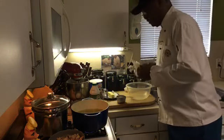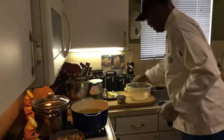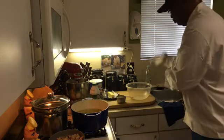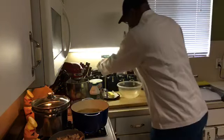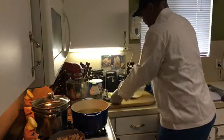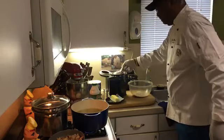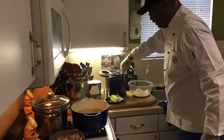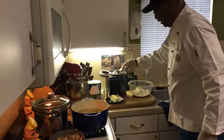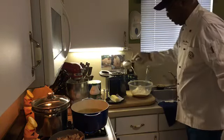So now I'm gonna make the dumplings. I like to put on gloves here because I don't like my hands getting too dirty, which I do sometimes, but the initial process I use a glove. Okay, what I'm gonna do, put some all-purpose flour. And y'all go by the recipe that I got online there. I usually make this like 15 times a year, so I pretty much don't even have to measure. I really pretty much know it by heart, because like you say, this is my mom's favorite recipe. So add some flour here.